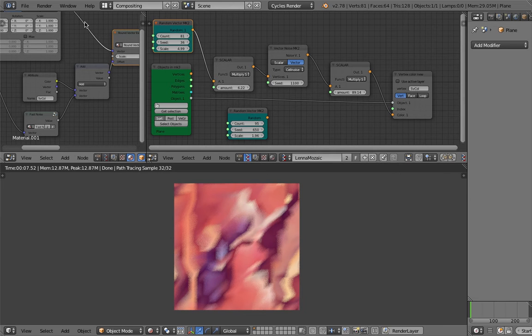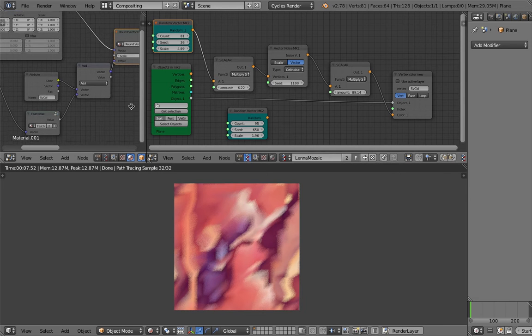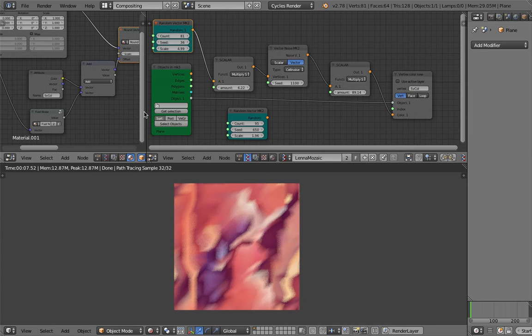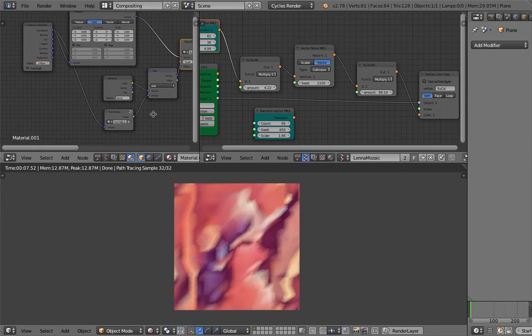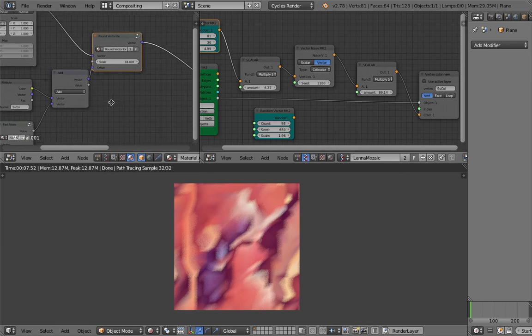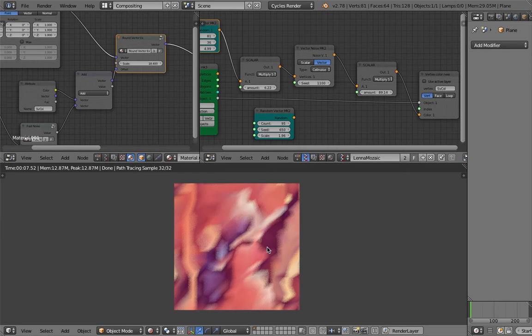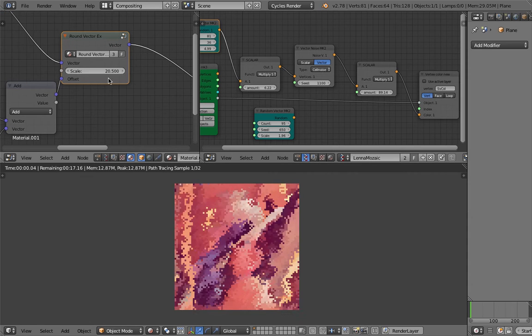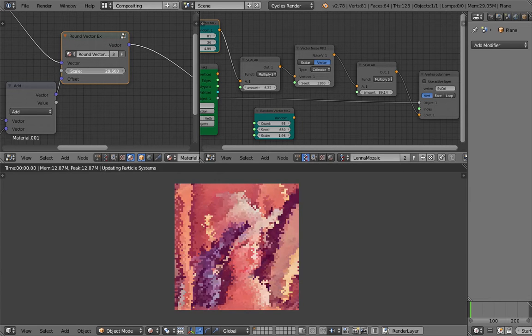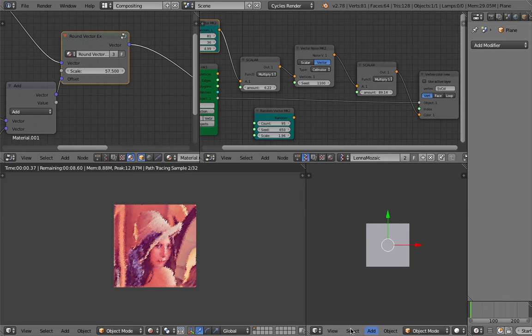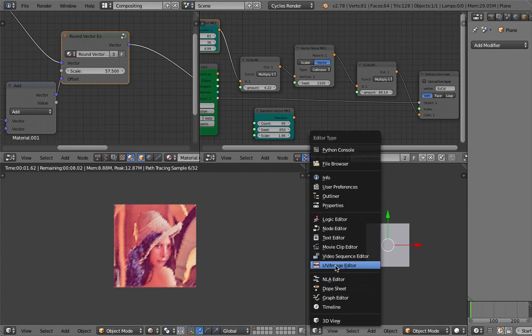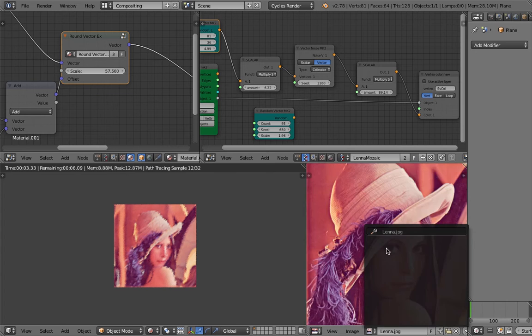In this episode, I'm sharing with you my experimental setup that I made using the Sverchok add-on and also Blender Cycles materials. This is the kind of effect that I'm going to be showing to you. This is an image originally from the Lenna image. Wait, let me show you the original. You probably know who Lenna is.